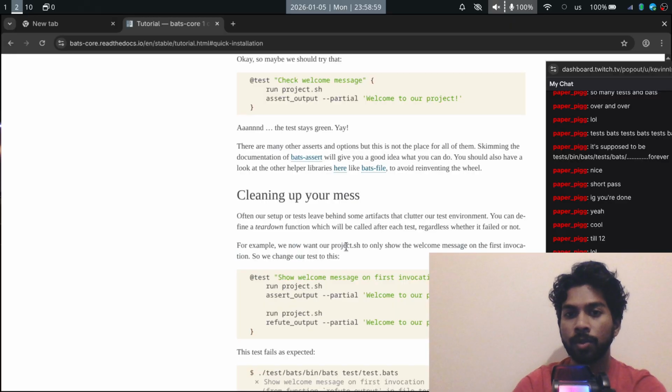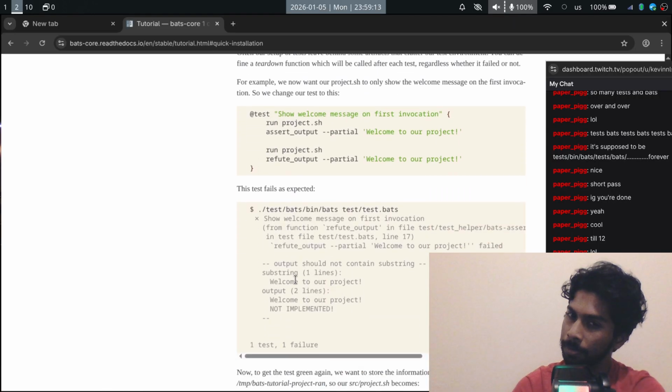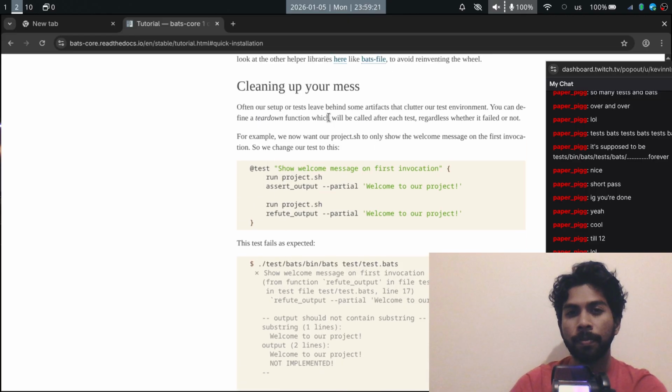For example, we now want our project.sh to show the welcome message only in the first invocation. So we show welcome in the first invocation. Assert output partial welcome to our project. Run project.sh. Refute output partial.